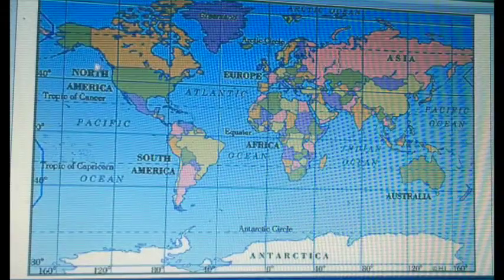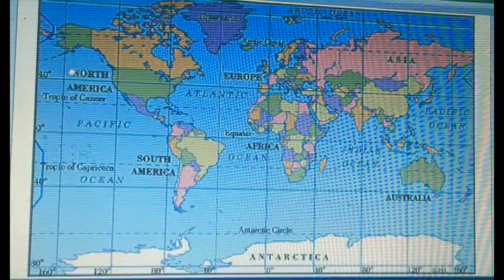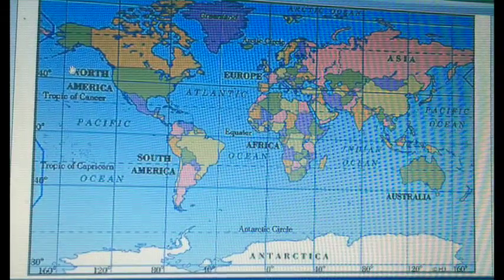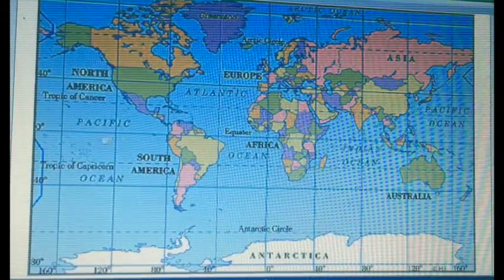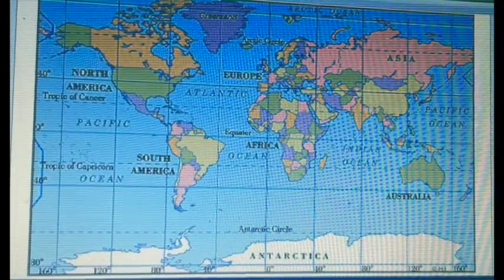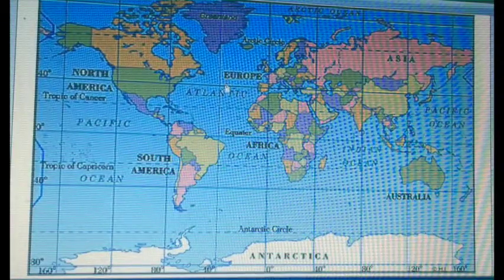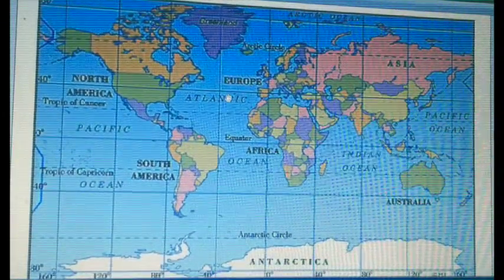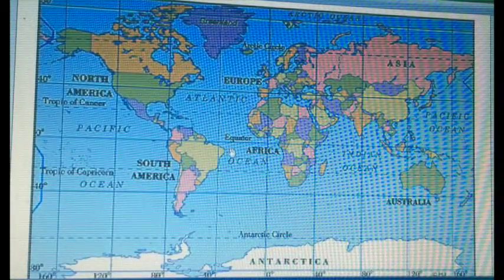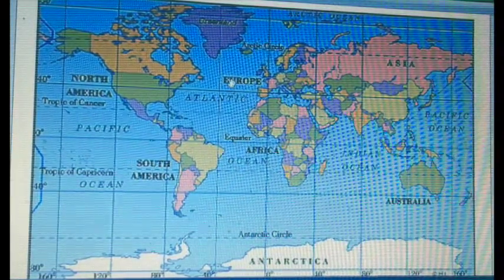The first and the largest of the 4 oceans on planet Earth is the Pacific Ocean. Now the Pacific Ocean, like I said, covers this area here and this area over here. The second largest ocean is the Atlantic Ocean. This is the Atlantic Ocean right here. It is the sliver between these two land masses. This entire area right here is the Atlantic Ocean.